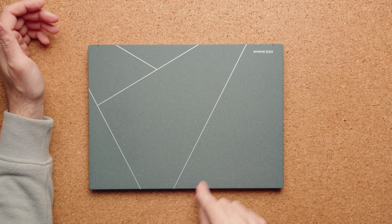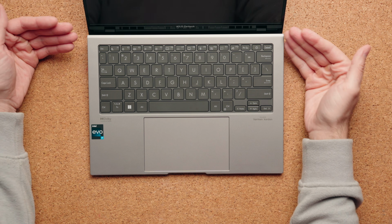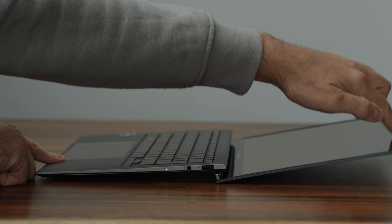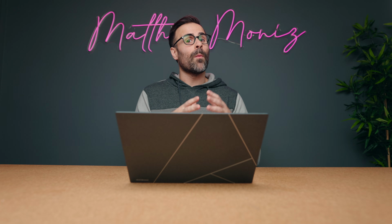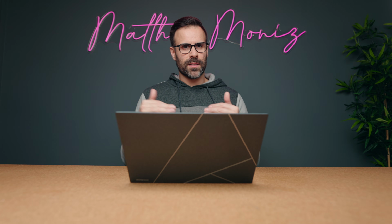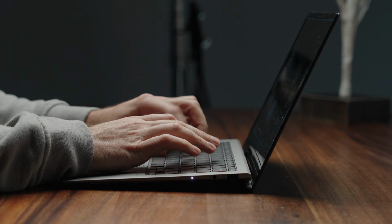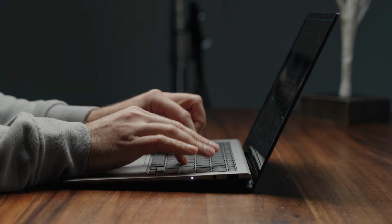It can easily be opened up with one hand. There's a little groove on the bottom front of the laptop, and when you open it, you can see the base move into a hinged position. This is the ergo hinge that ASUS has incorporated into a lot of their laptops. And this allows the laptop to be moved upwards to give the vents on the bottom a lot more room to breathe. Not only does this help with heat management, but it also gives you an angle to the keyboard so that when you have your wrists on it, it just makes typing feel a lot more comfortable.